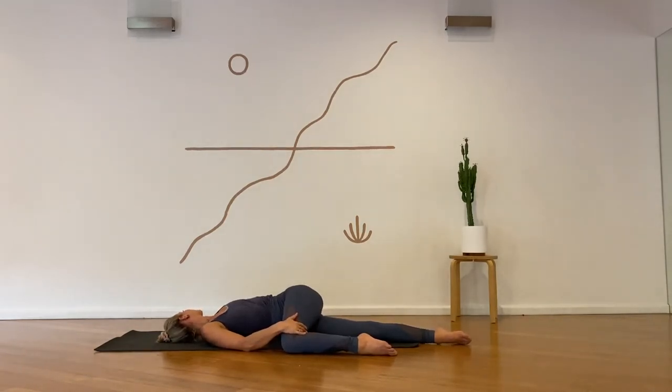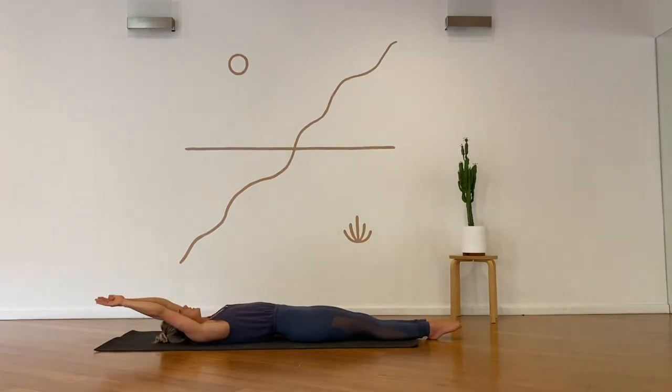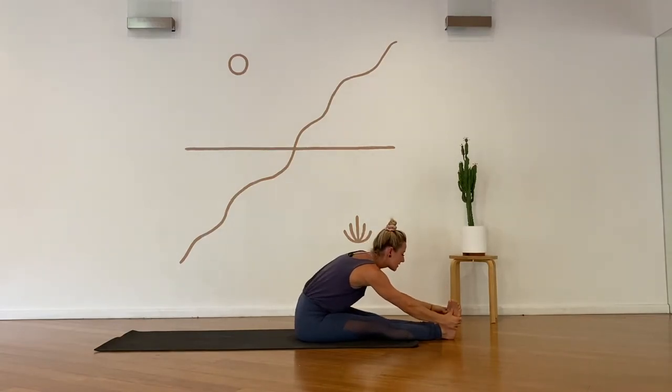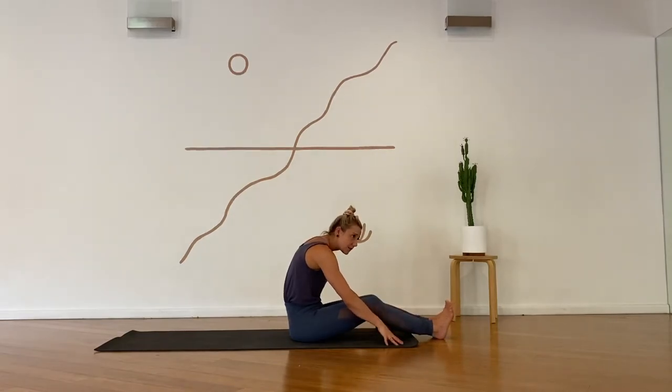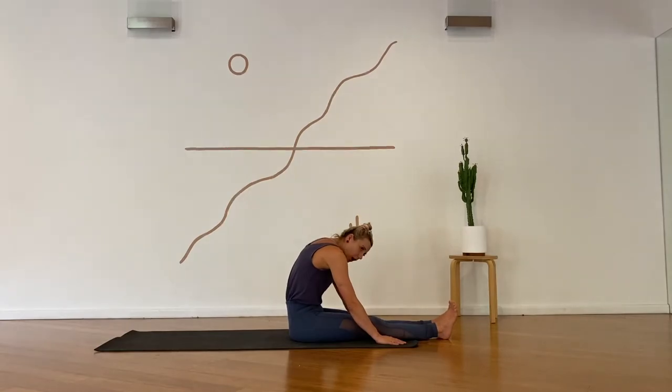Be curious about the breath — notice if it's getting restricted anywhere. Use the left hand to pull you out through the chest. Inhale, bring the left knee back to center. Exhale, release the left leg long — take both arms over the head, breathe in. Bring the chin to the chest and slowly exhale your way up. Catch the toes, breathe in — or the leg edges — or use a strap, especially if your back and hamstrings are tight. Bend the knees a little so you can lift your sternum over the knees, then fold from here with bent knees, working your legs along rather than just hunching from the upper back.